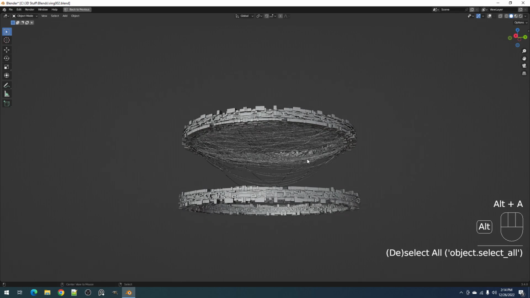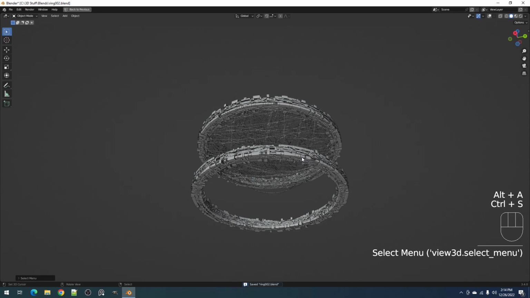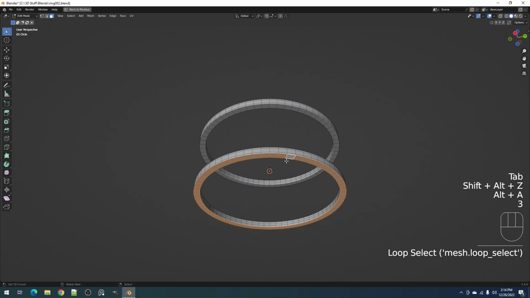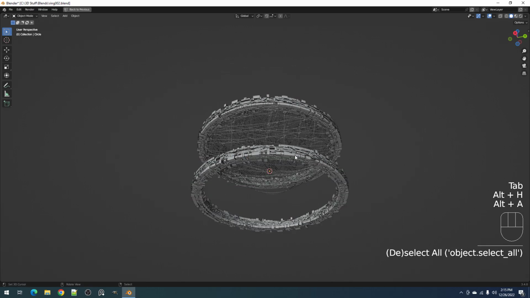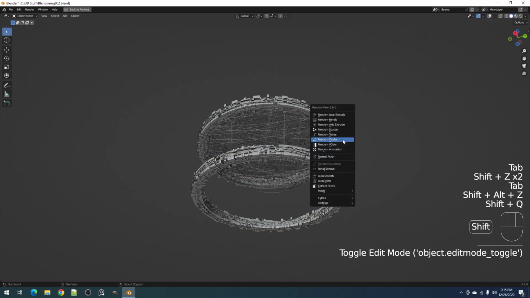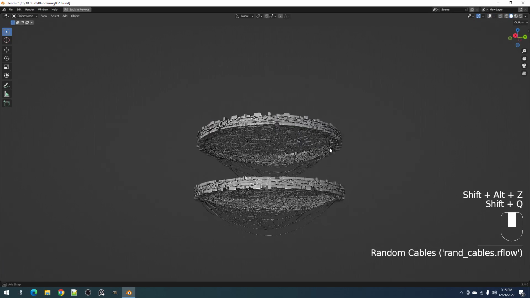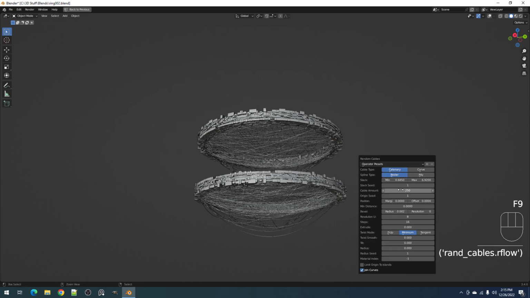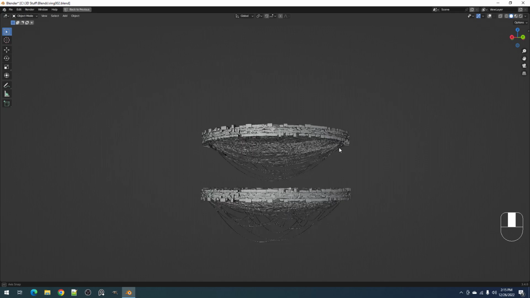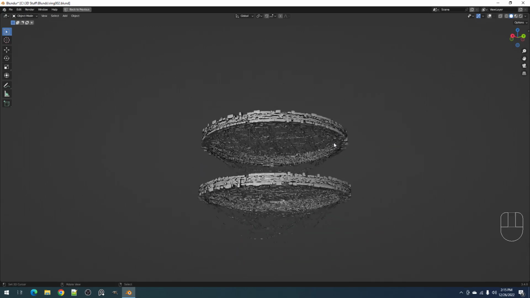Okay. And let's choose the circle or the base mesh again. Let's select everything. Select this one here. Alt H. Select circle again. Check. Good. Use the script, and then use the random seeds.